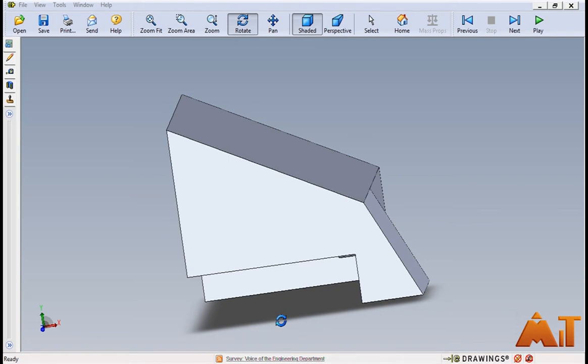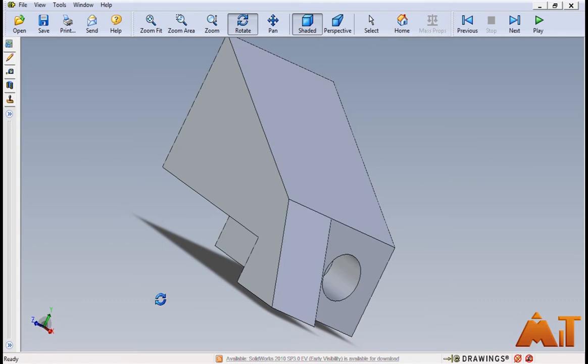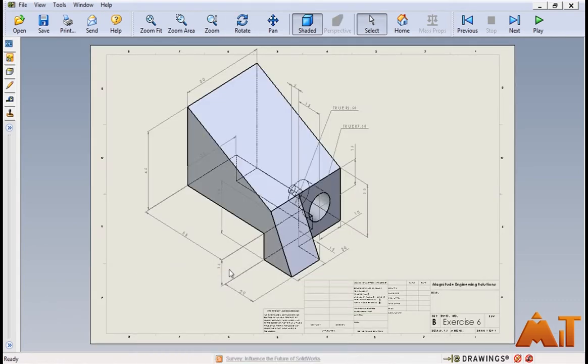This is exercise 6. To start off, open up the exercise 6 ePart file and eDrawing file. Now in this exercise, we're going to do the same thing that we did in the previous two exercises. So this is the last one that we're going to do, that we have a part and we have the ePart drawing, and we're going to create our front, top, and right-hand view from one isometric view using the eDrawing and ePart file.